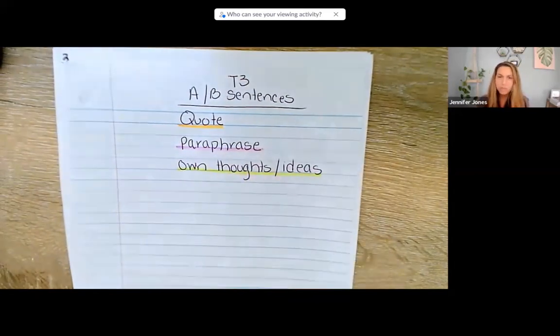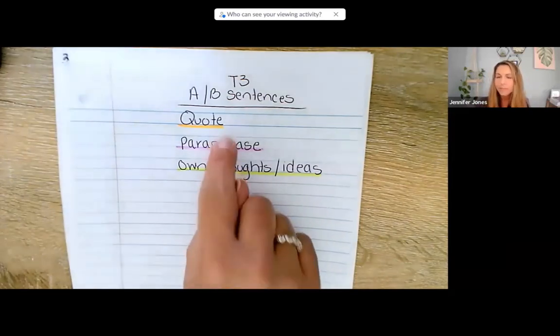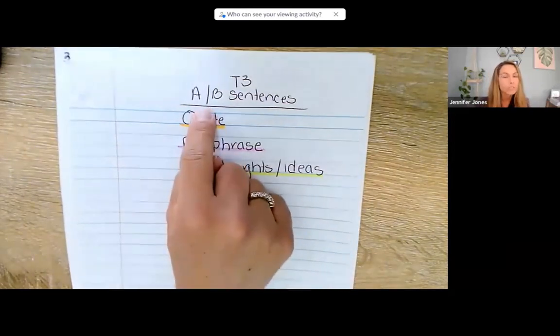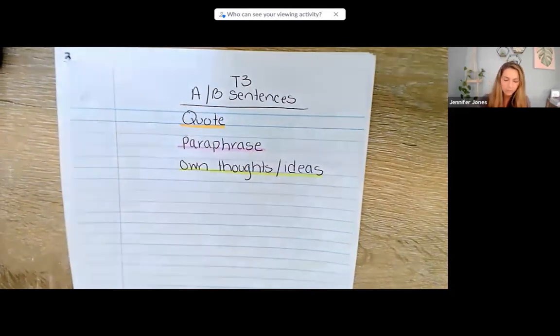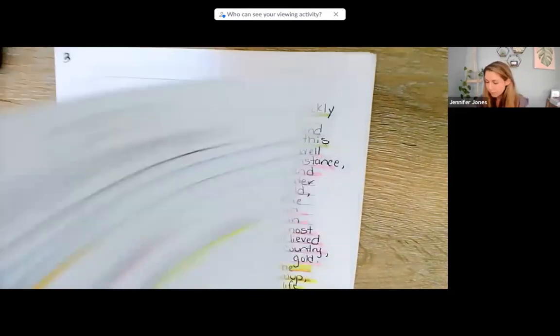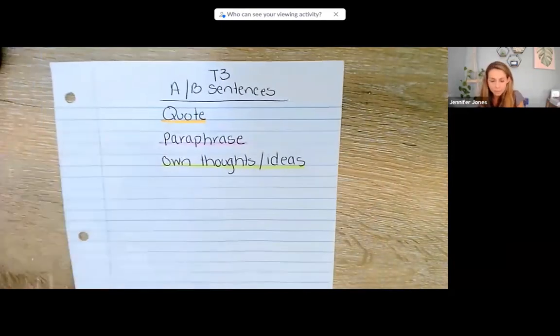All right? So again, you're going to look at T3 now, and only T3 of your Moon essay, or if you don't have your Moon essay, you can use your Gold Rush essay. And we are going to highlight or color code the three different types of elaborative techniques. Just look at A's and B's. All right? So I'm going to go ahead and get out my T3 paragraph. I will leave this displayed for you. Now I'm going to highlight and color code my T3 while you highlight and color code yours.